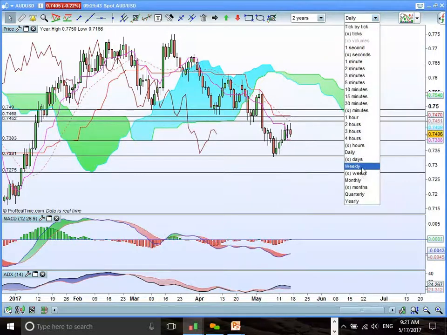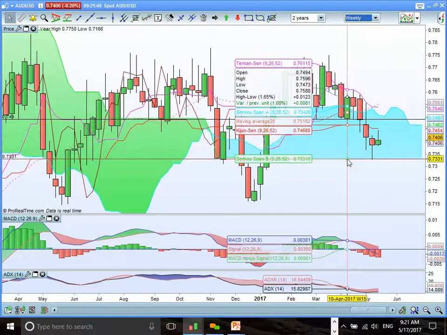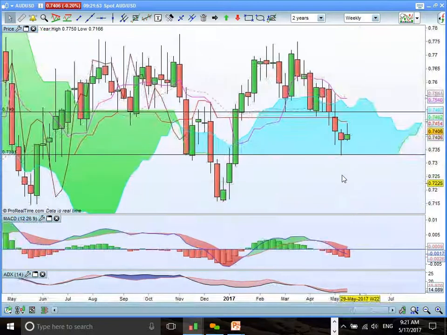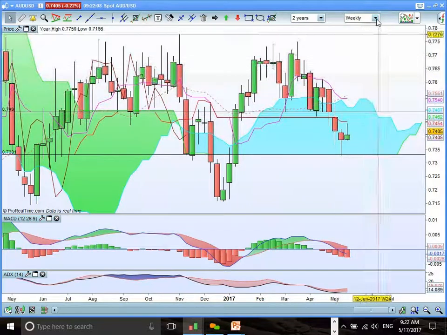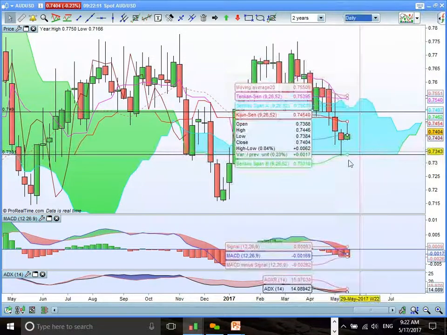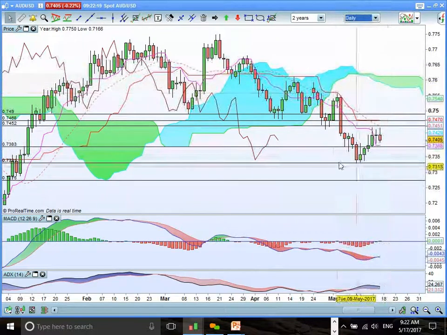If we look at the weekly, we can see it did rebound from the bottom end of the cloud support here at 73.31. So that was a good support zone, but there is still some downside risk towards this level. It can retest that level. Upside potential is to the top end of this cloud chart shadow at 74.93. That's the next key resistance zone, and that corresponds well with the cloud here, this cloud chart resistance zone there.